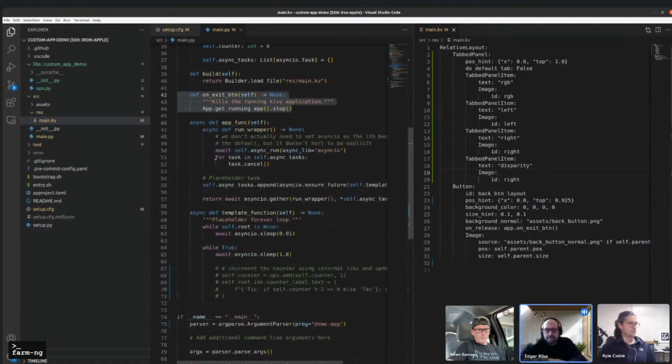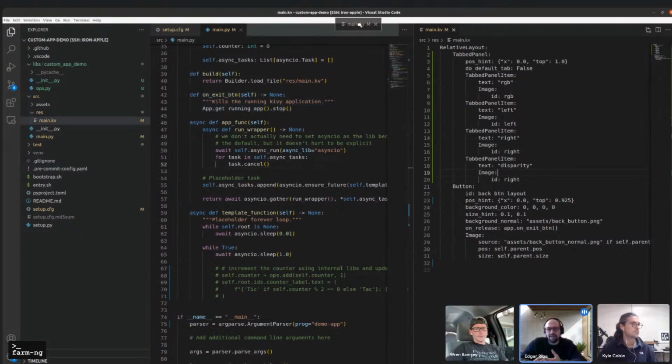So in this main class, one of the important methods is, you will see that we call it app function. That's basically a wrapper around the async IO starting point of the application. Something that we'll be talking about during this session, you will hear the word async IO many times.